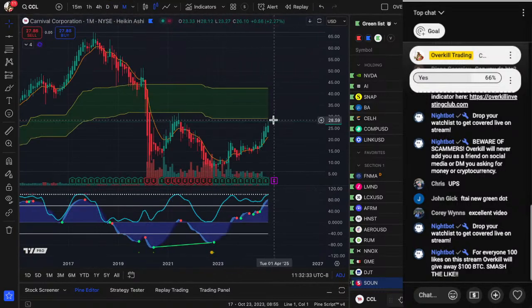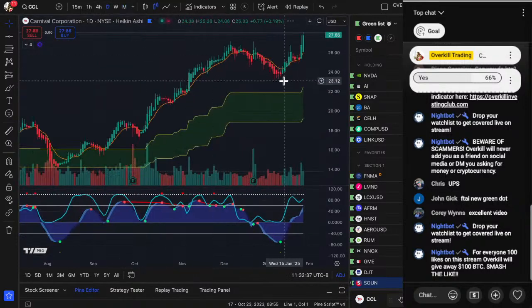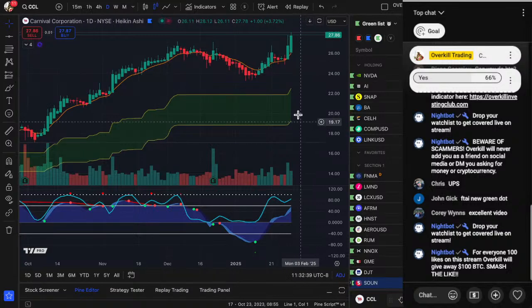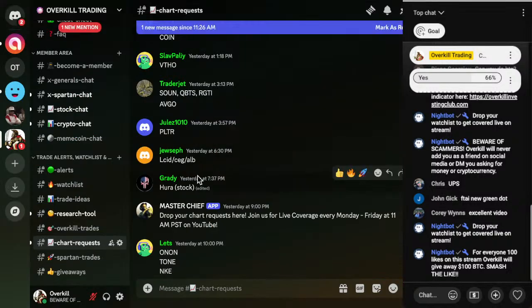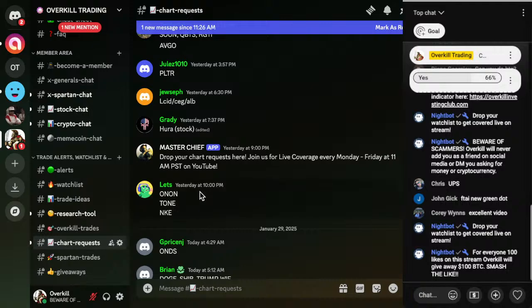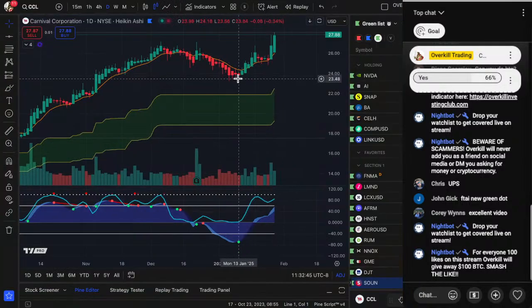Okay, we're coming right back up into the golden zone on the monthly where we topped last time at around 32. So again, when you get that far off of the mean, off of the average, look to take some off. You could sell the whole thing, 25%, 50%. And I just think this thing's gone for a ride.